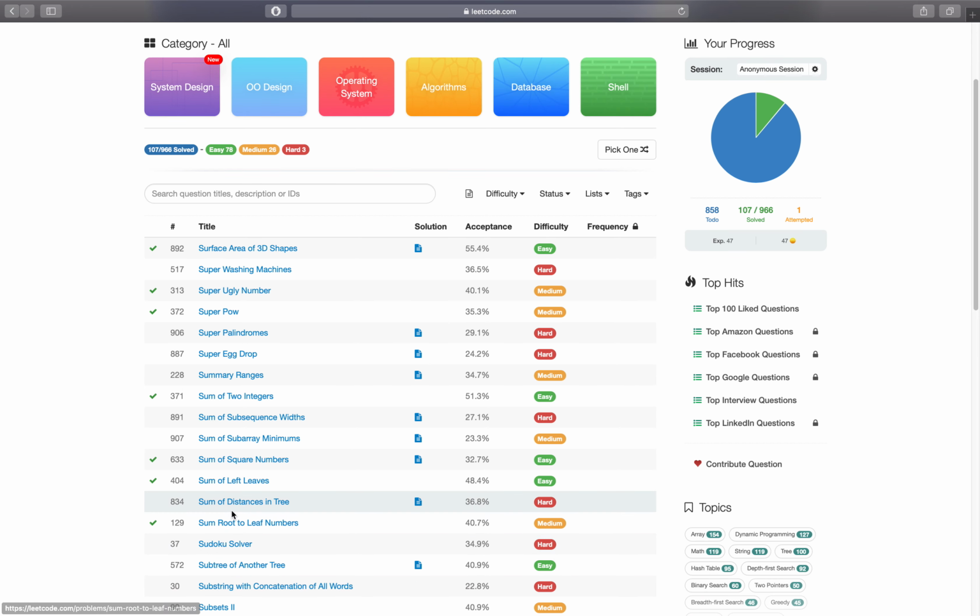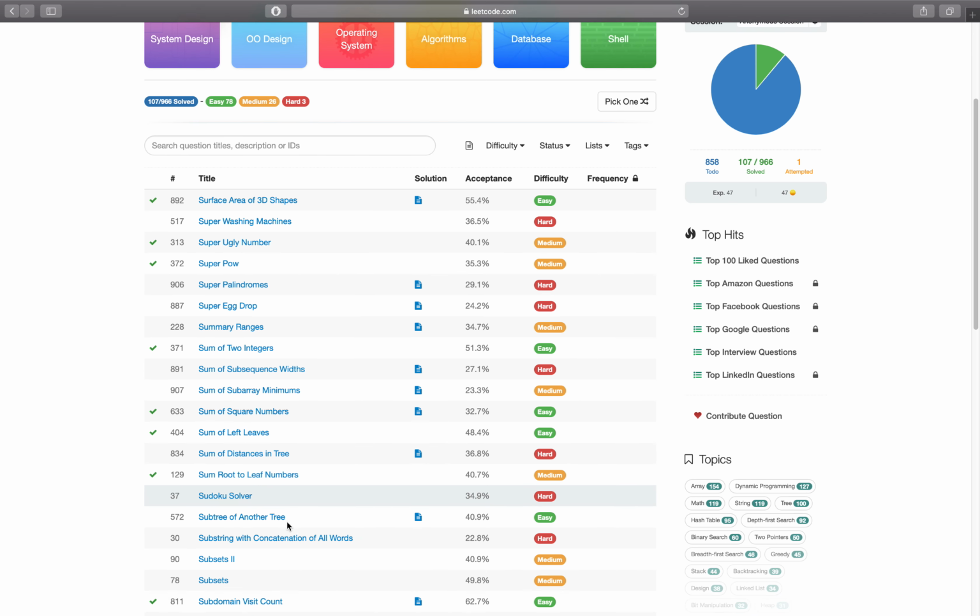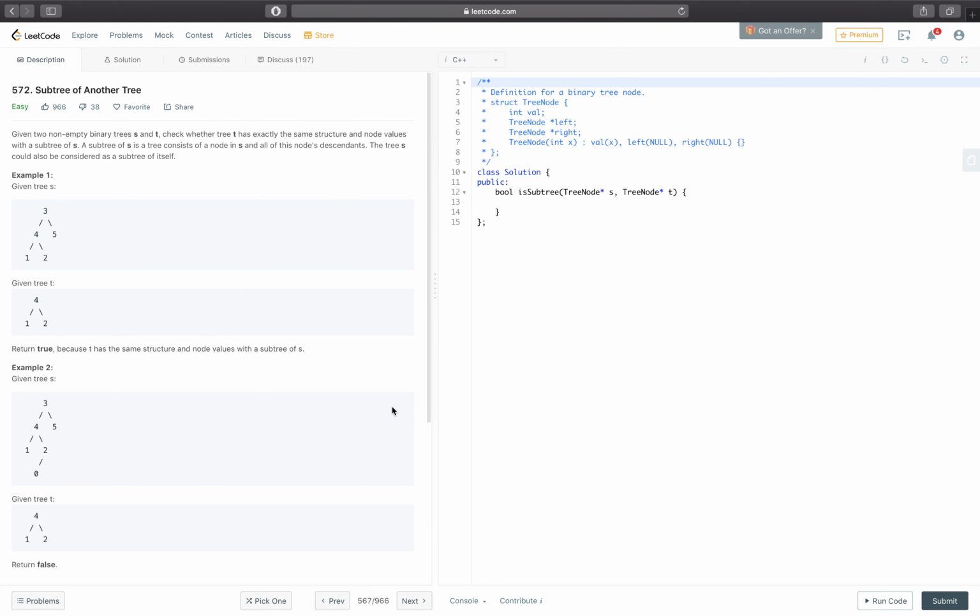Okay, so without further ado, let's get into this. Let's do an easy problem, subtree of another tree. I like to do easy problems on the video, so I've never attempted this, and that's kind of why I like to do an easier problem. If it loads, okay. I've been getting better at these tree problems, so hopefully you are too by just watching these videos.